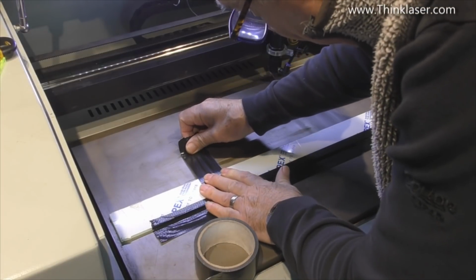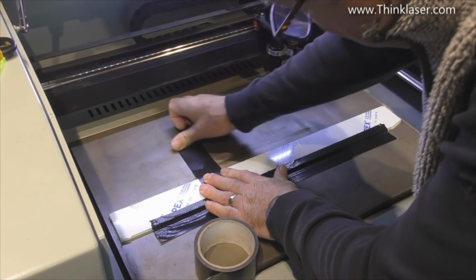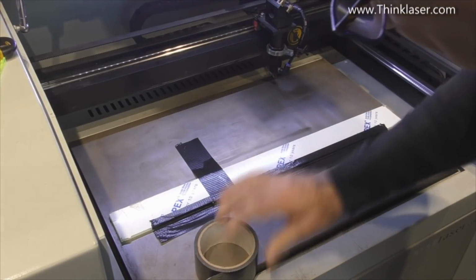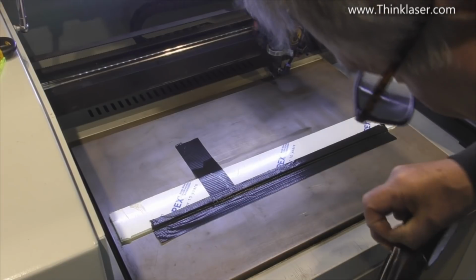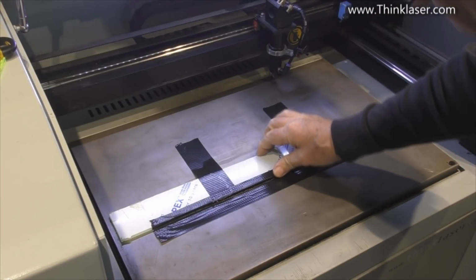Put a little bit of tension on it, just to make sure that piece of plastic is not going to move. And there we go, that's pretty solid.